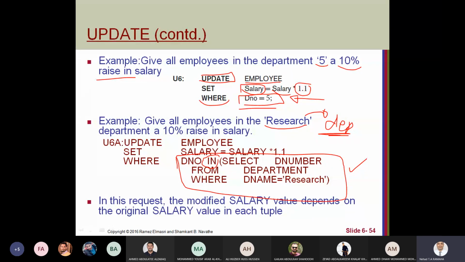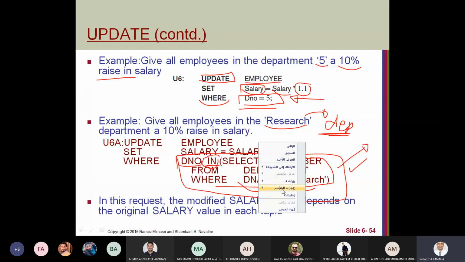So we have D number. We will check if it's in the result from the D number where the department name is Research. So this one will return all D numbers.